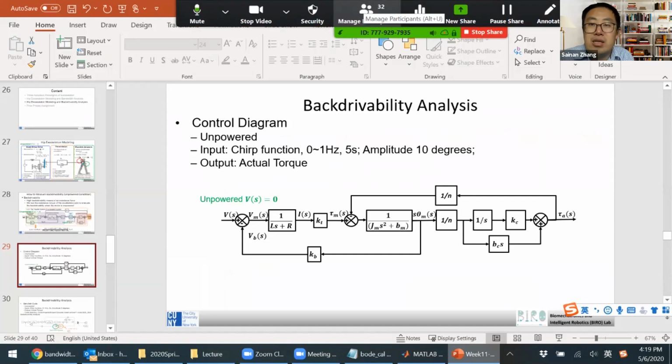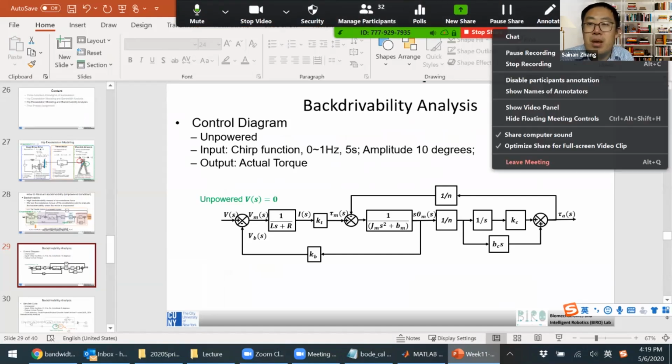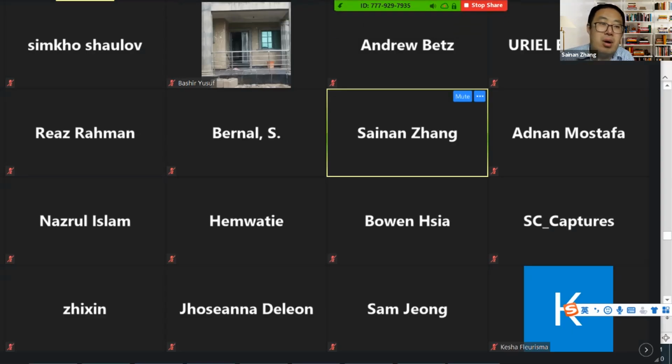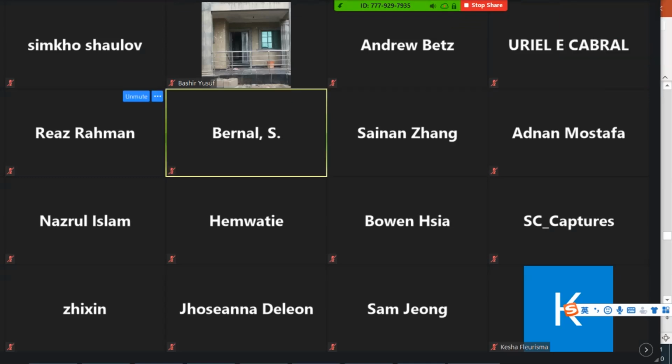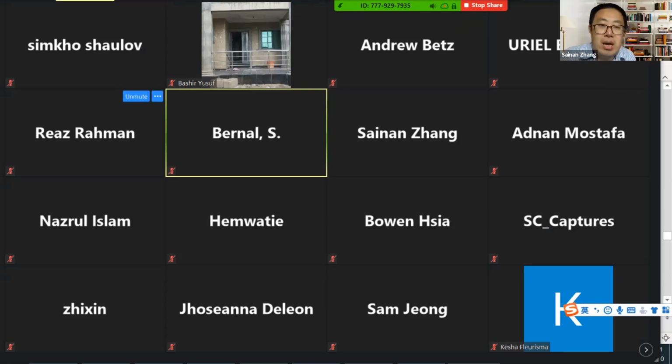I'm not sure if any student has some questions. If you think this is not intuitive, or if this is too difficult, let me know. Anyone think this is confusing? Feel free to let me know. Is that okay? Generally, I want to get your feedback overall for this project. How difficult is it? Is that okay, or difficult, or very difficult?